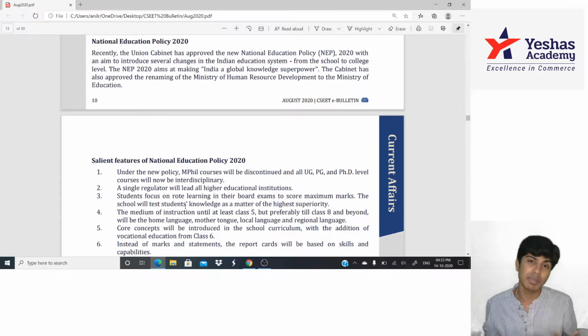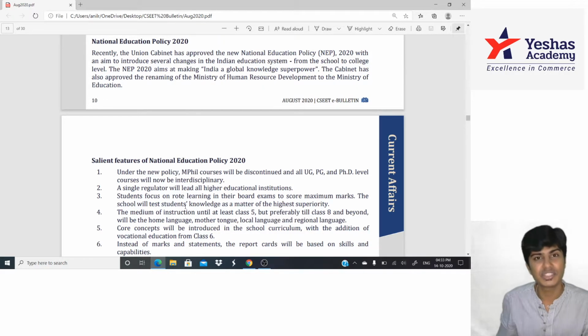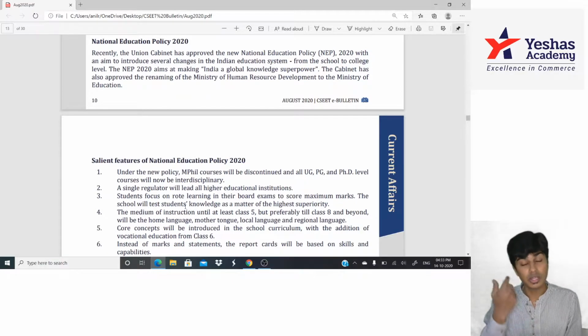And sports has become an integral part of your academics. It's not like sports is optional. Sports is part of it. And they're changing the entire school structure also. Schools can't function the way they've been functioning all these years. Now, having a sports area is mandatory in schools. If you don't have a sports area, you might not get permission.